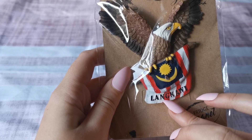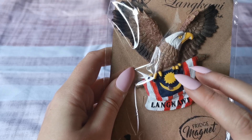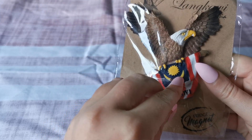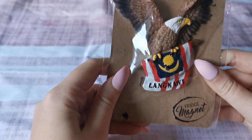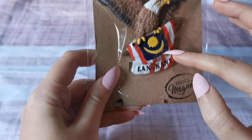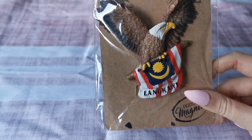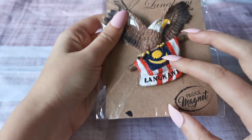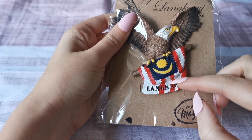The next one is from Langkawi. Sorry — I first said the Philippines, then Indonesia, but I was wrong. It's in Malaysia. I knew I was never in Indonesia or the Philippines — my mistake. Langkawi is a small island in Malaysia; it's like a holiday destination with lots of beaches and nice scenery. It's quite an affordable place to vacation in Asia.